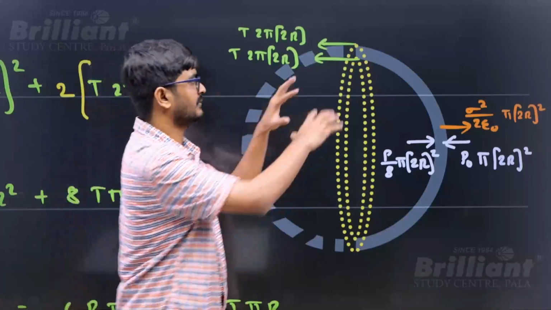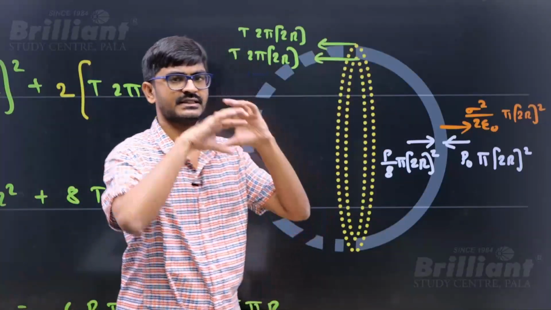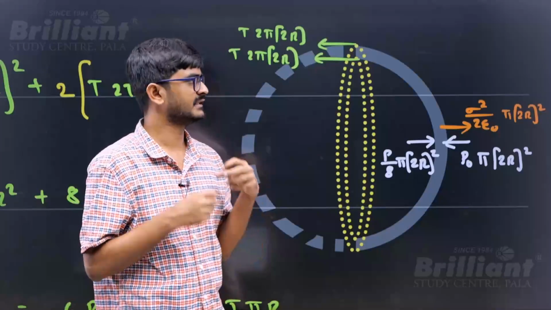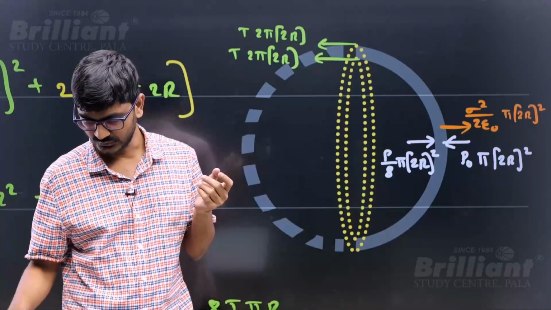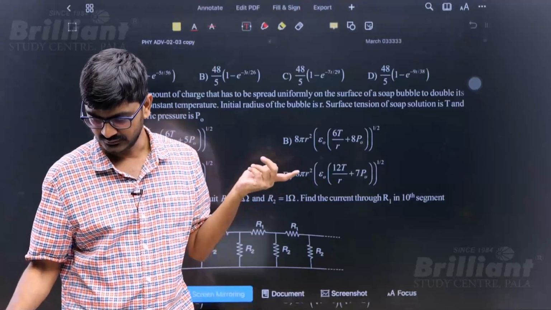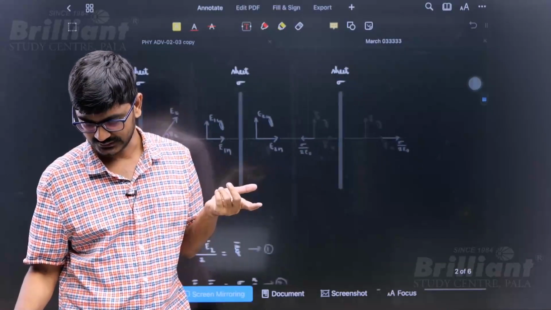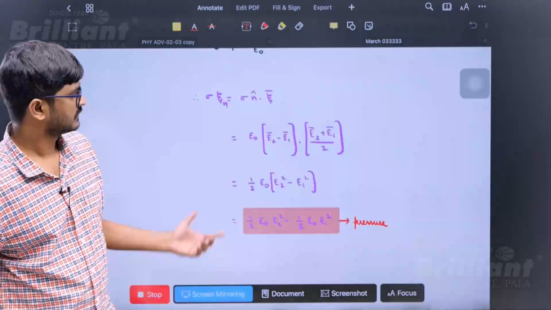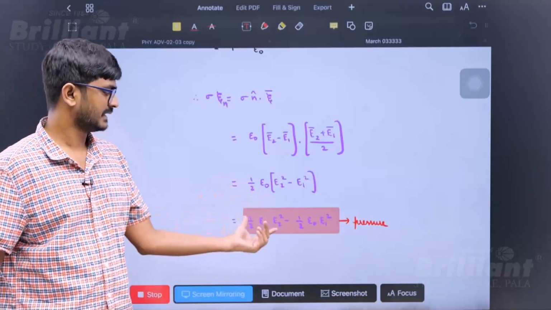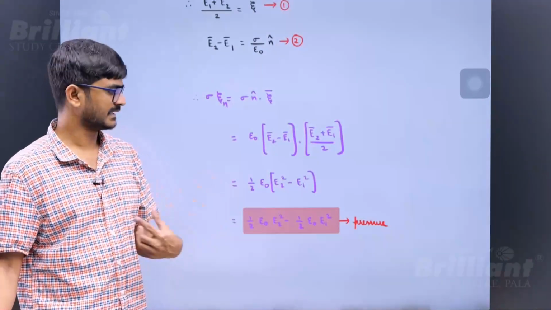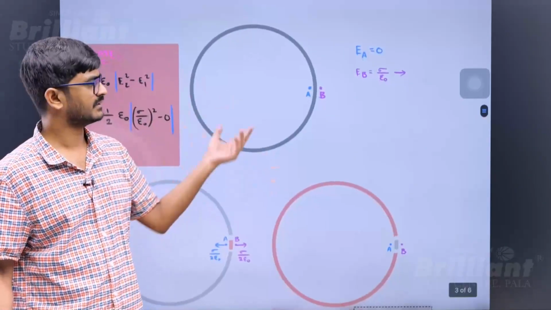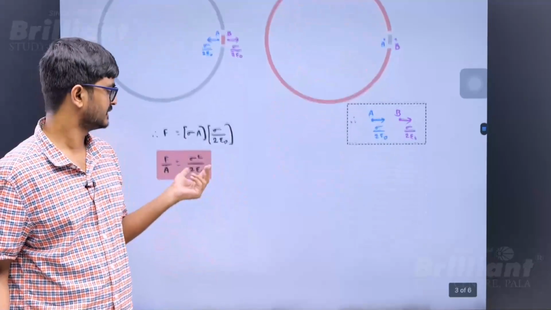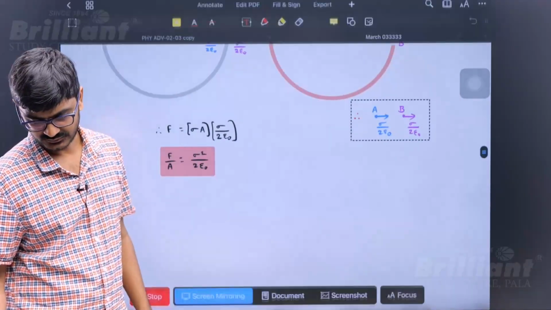When you charge it, what will happen? The charge will go onto the surface. When the charge goes onto the surface, there will be repulsion, there will be electrostatic pressure. Now again, electrostatic pressure, if you don't know, most probably you will know. If you don't know, it was taken in the revision class, how to get it in an easy manner. So it turns out to be half epsilon naught inside electric field square minus half epsilon naught outside electric field square, or as it is a sphere, you can go this way also, where you end up with sigma square by 2 epsilon naught. That's up to you, right?